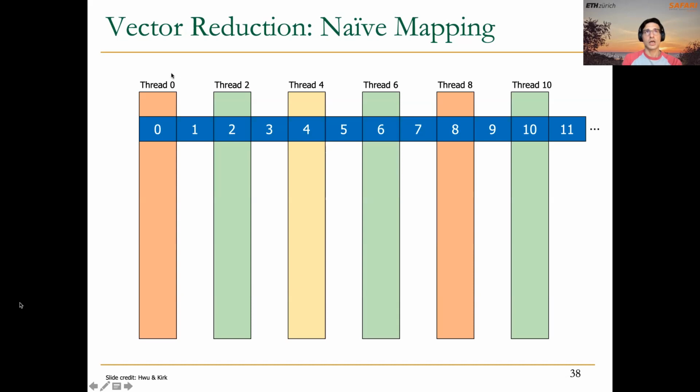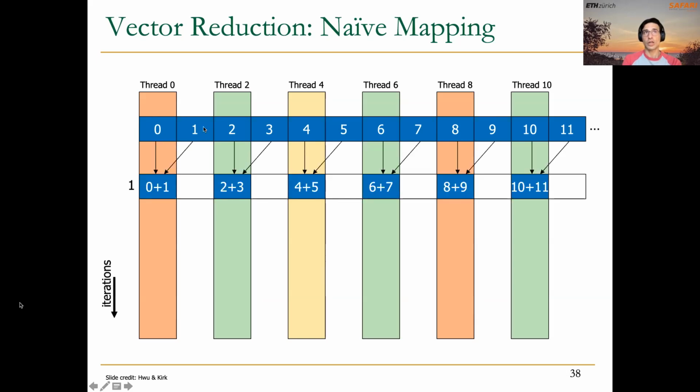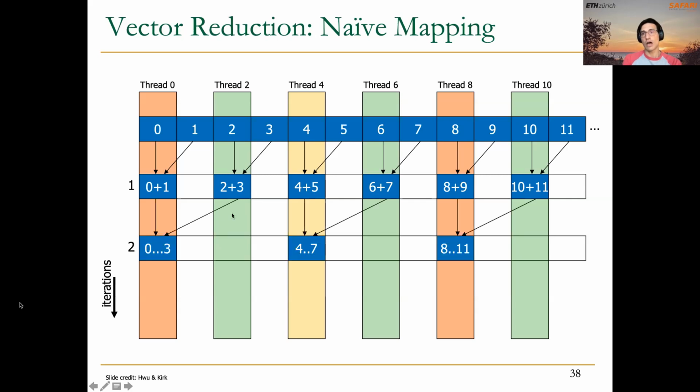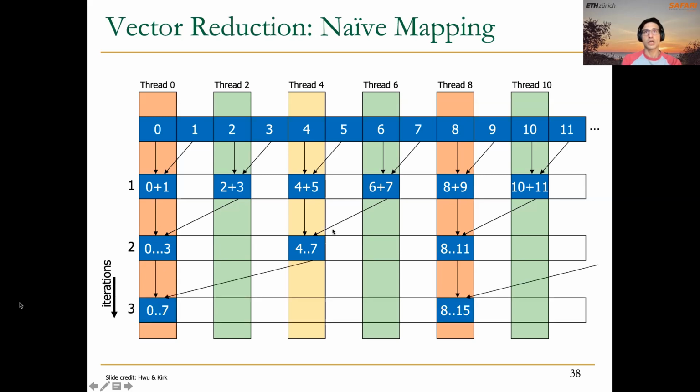What we could do is assign to each of the active threads 2 elements. In the very beginning, every 2 elements in the first iteration, these threads perform this addition and accumulate in some temporary variable. In the next iteration, half of the threads retire, and the active threads continue performing the local sums, and they continue for as many iterations as needed. Usually, if we have an input array of n elements, we will need log n iterations.